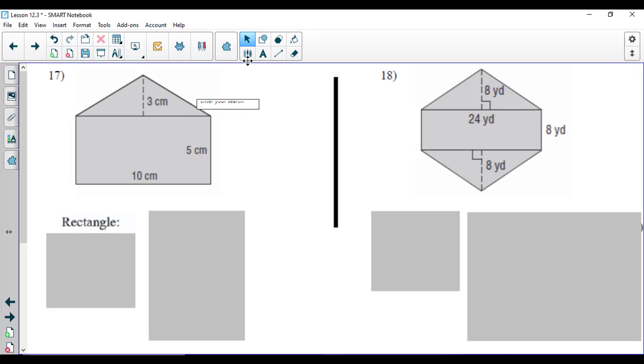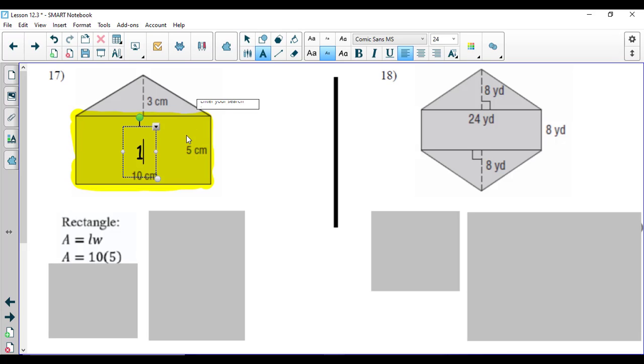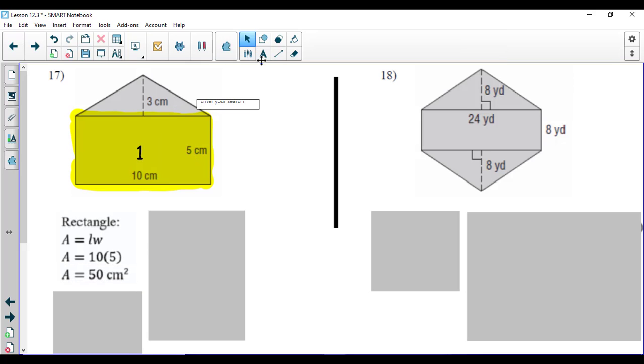So we're going to start with the rectangle. We'll call that region 1. I'll highlight that in yellow. So go ahead and outline that here. For our dimensions, we're going to use length times width or base times height for the area of the rectangle. Our dimensions are 10 by 5. So we'll do 10 times 5 to get the area of region 1, which I'll label here for us. That's going to get us an area of 50 centimeters squared. And again, that's for region 1.